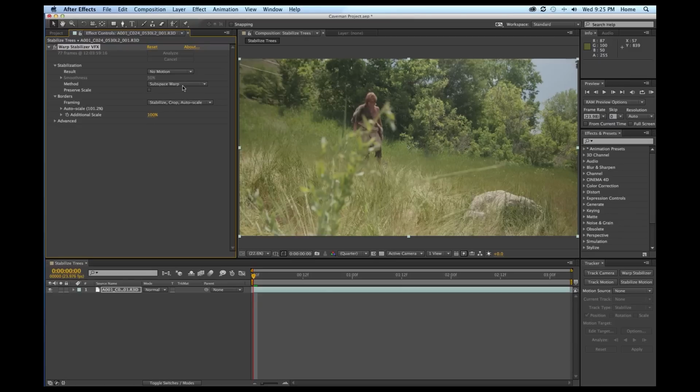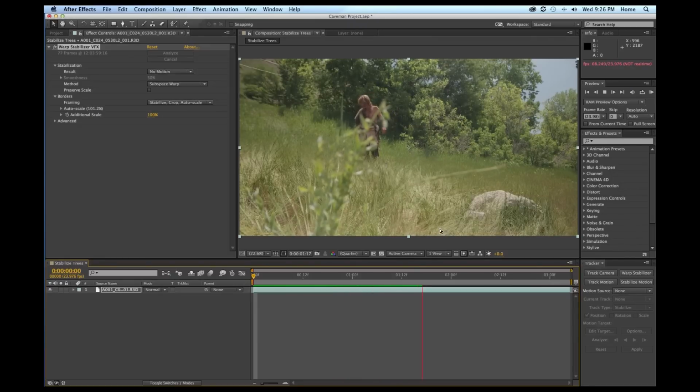Down here, with this image specifically, you can leave subspace warp on. It really doesn't affect it all that much because there's not much perspective change. As we play through this, you'll notice the trees are locked perfectly. They're not moving. There's no camera jiggle anymore. It's got rid of that jiggle. We play through this a little bit, and you'll notice the trees hold perfectly still. So now we've got a good image that we can crop out and put over the wires in the other shot. We're going to use the trees cropped out of this one to composite in the other shot.